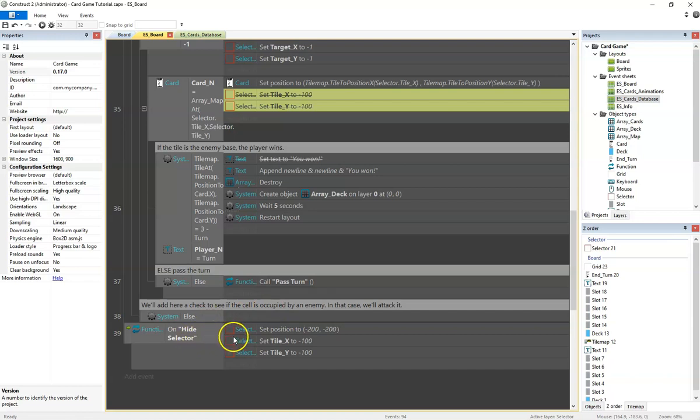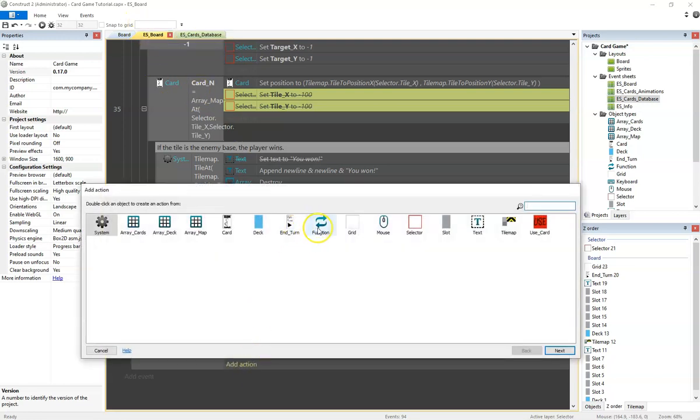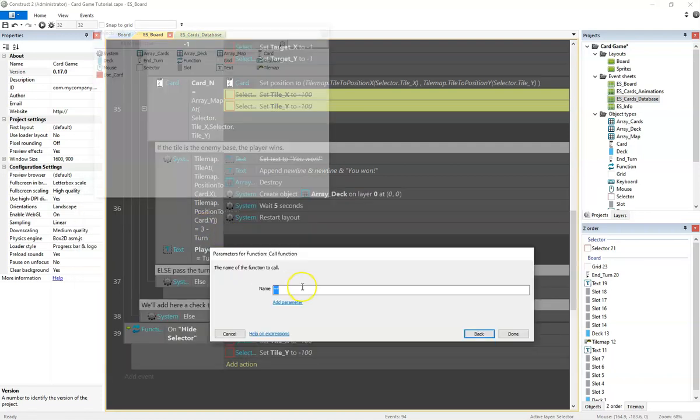So we make sure that this problem is not triggered again in the future while we do something else. And then I call this function here everywhere where I set the position of the selector. Basically, I'm going to disable this one where I found it, and I call the function. So it will be function, call function, hide selector.